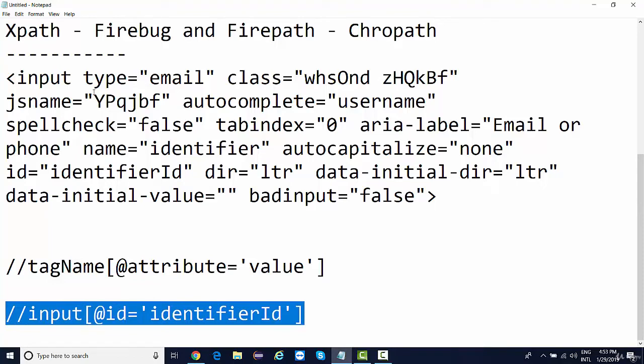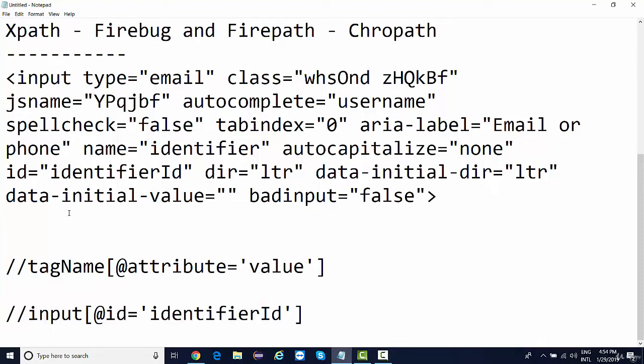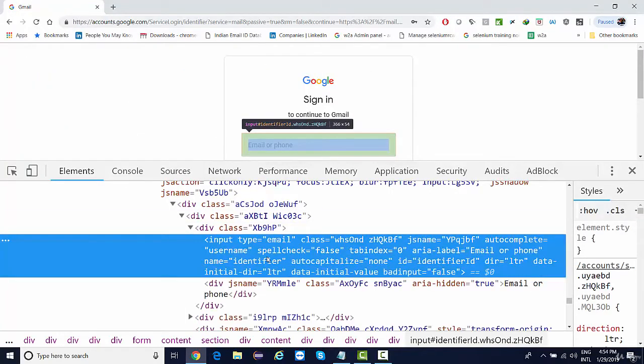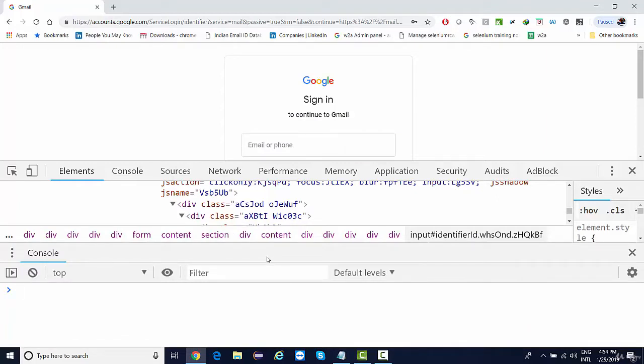If you want to validate this XPath, whether this is correct or not, whether this XPath is unique or not, at times it may happen that there are other input elements on the page as well, and there are 2, 3 input elements which have the same ID, right? So till the time your element is not unique, you will not be able to work with that element, right? So how are you going to validate it? Just copy this XPath and go back to your browser. Over here, just press escape. You'll get a console window like this. You just need to paste your XPath over here.